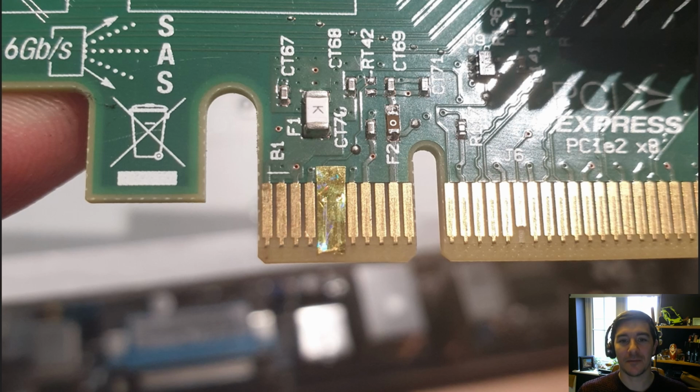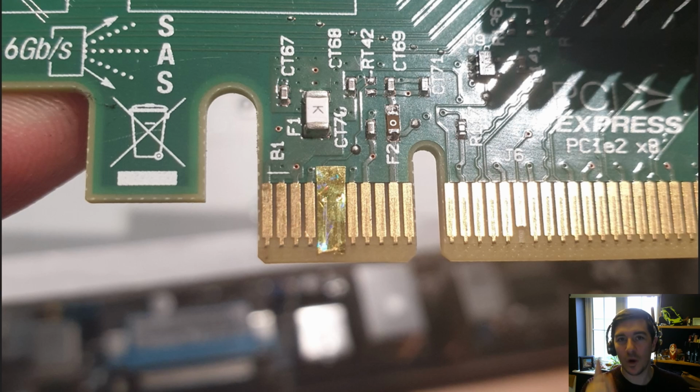But here's a fun fact. This LSI RAID card would not boot unless I had put tape over pins 5 and 6. Yeah, I found one article online that had this solution.